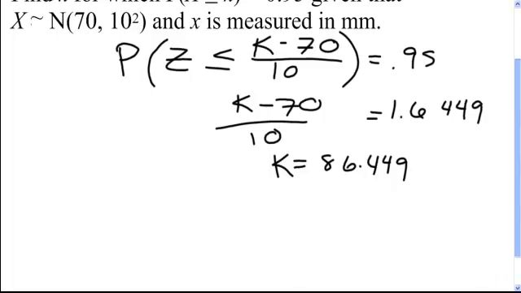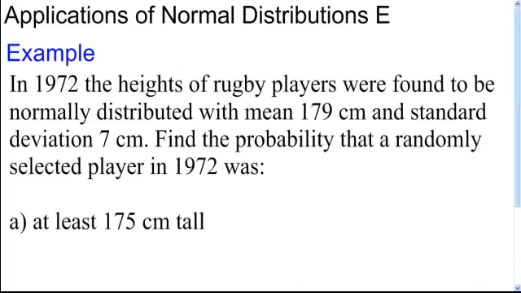Okay, looking at additional applications with normal distributions. So this last one I just did, I gave you the probability. You would find where that z value was and then calculate all of that. Other times I can still, just like we've been doing, give you the number, and then you have to find the probability. Keeping in mind, of course, as we go through all of these problems, that symmetry, because this is a normal distribution. You have a nice bell curve.